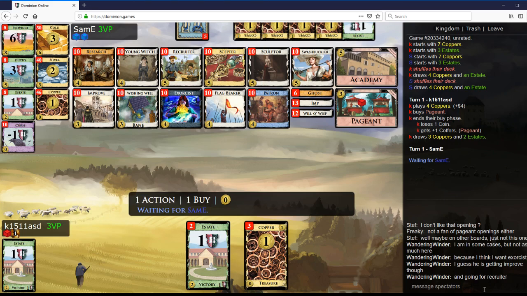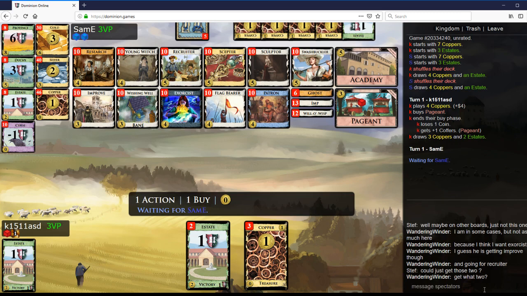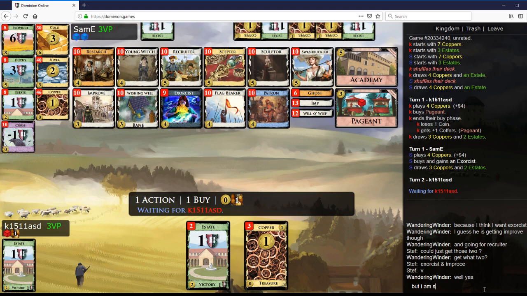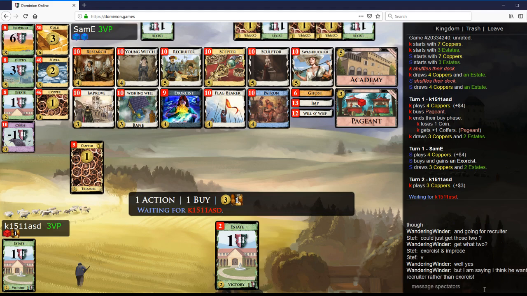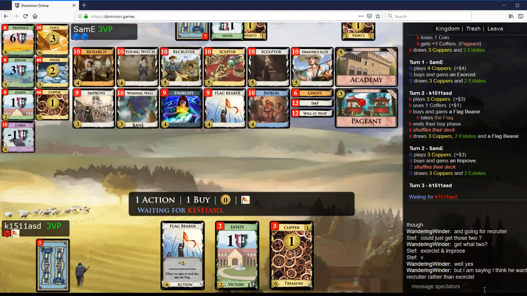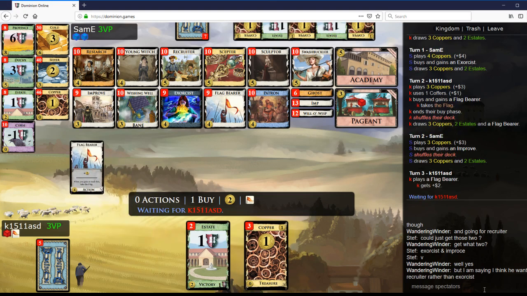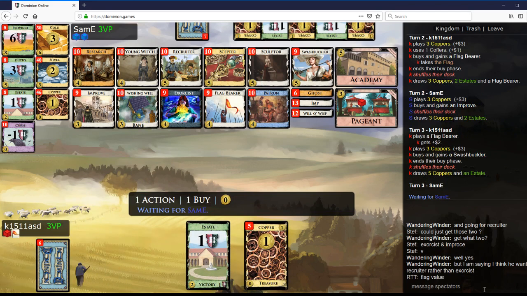Yeah, Pageant improves it, gives him... he took the flag? That's strange. I guess he wanted to be able to take the flag on turn 3, but this is not so convincing to me. I'm pretty sure he should get a Recruiter here. He gets a Swashbuckler? Okay, so I don't understand what's happening.